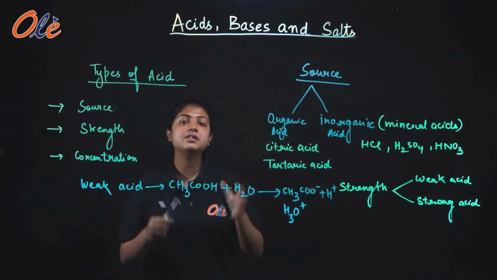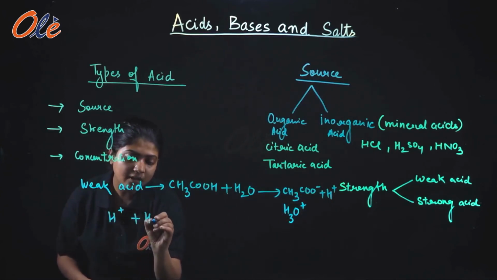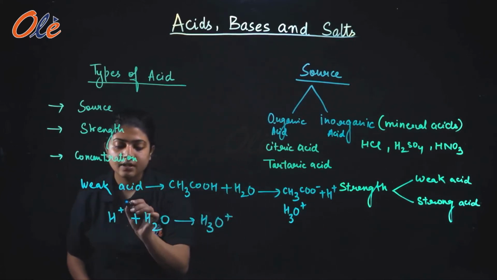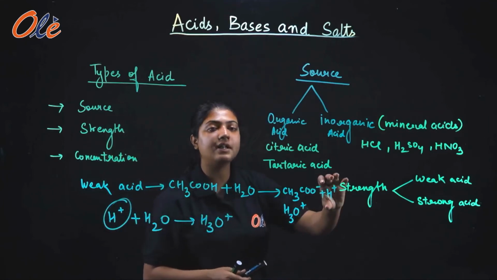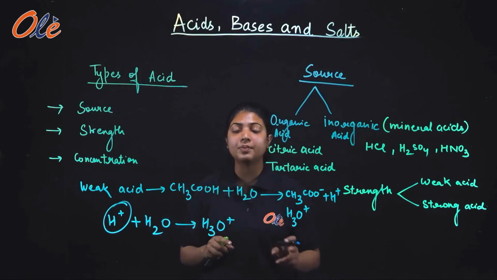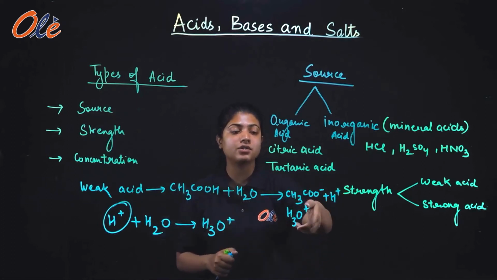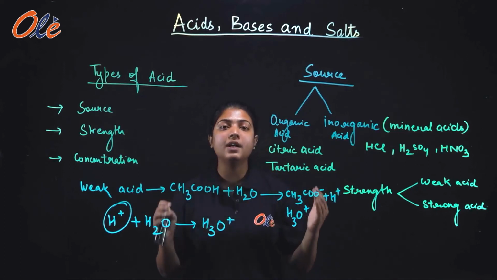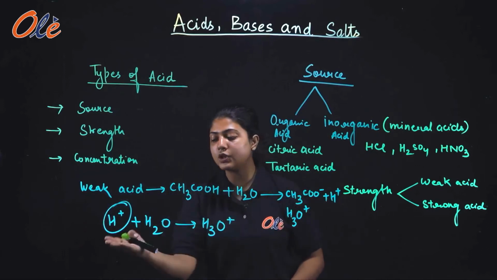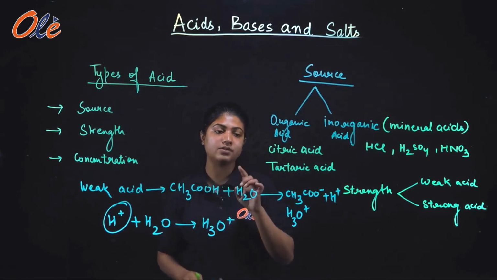Okay? Hydronium ions can be written as H ions. Why can it be written like that? Because hydronium ion is formed when H ions and water react together. So in some books, in some papers, you can always find it as only an H ion. If it is yielding H ions, that means it is an acid. So a weak acid dissociates in water but not completely. A weak acid always dissociates in water partially and does not yield a high concentration of H ions, or we can say hydronium ions. Do not ever confuse H ions and hydronium ions, because as I told you earlier, H ions plus water makes hydronium ions. So it can be written as only H ions as well as hydronium ions.